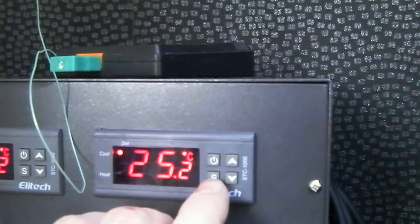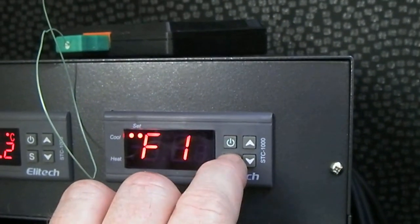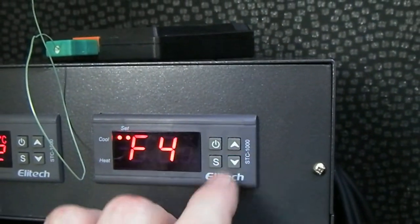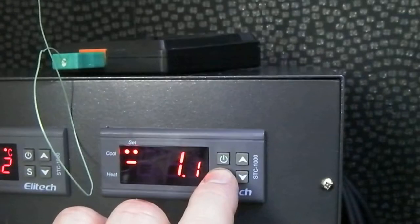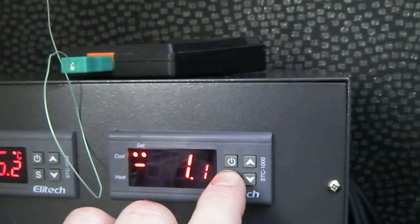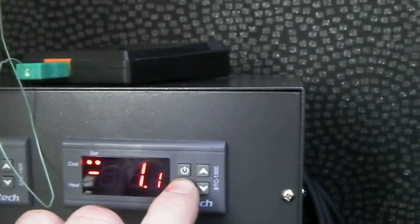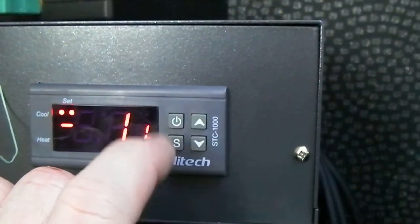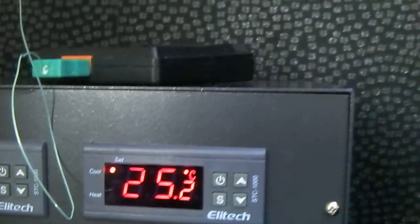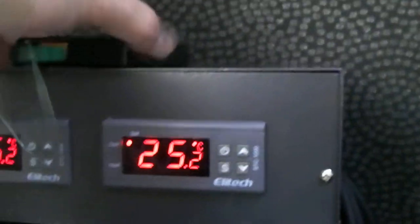You adjust the offset of the temperature just by pressing the S for 3 seconds and then scroll down or up until you get to F4, and then you need to press and hold the S button and that'll show you the offset. In mine I've had to go down 1.1 degrees, so if this needed to come up 1 degree, I'd press and hold the S and press the up key at the same time, or the down key to go down to 1.2. When you want to store it, you just press the standby button, and after a couple of seconds it will flick to the new temperature, and if that tallies with the thermometer you actually trust, that's job done.